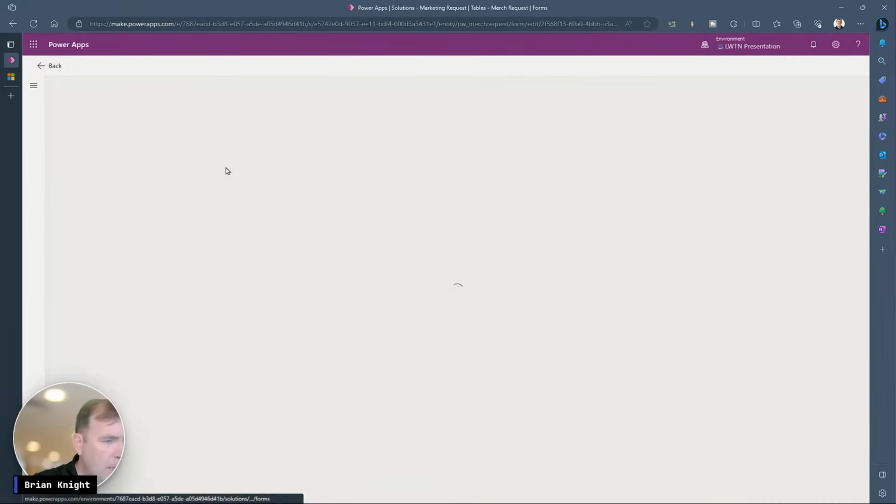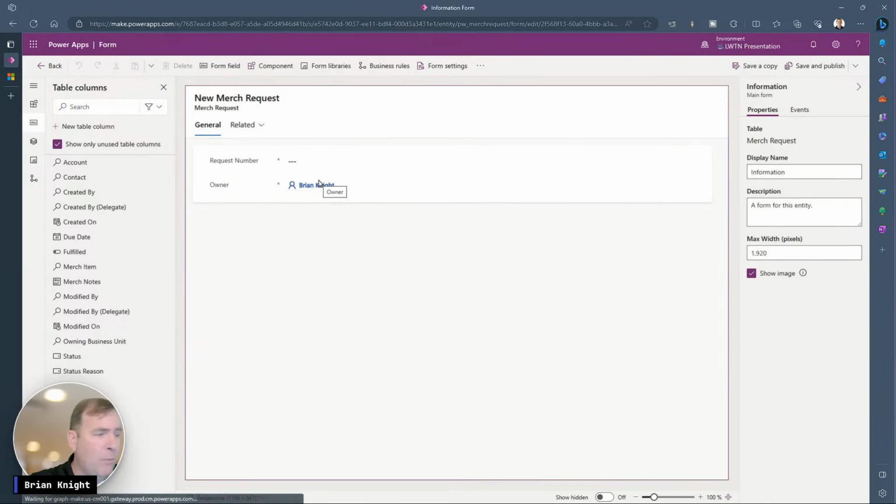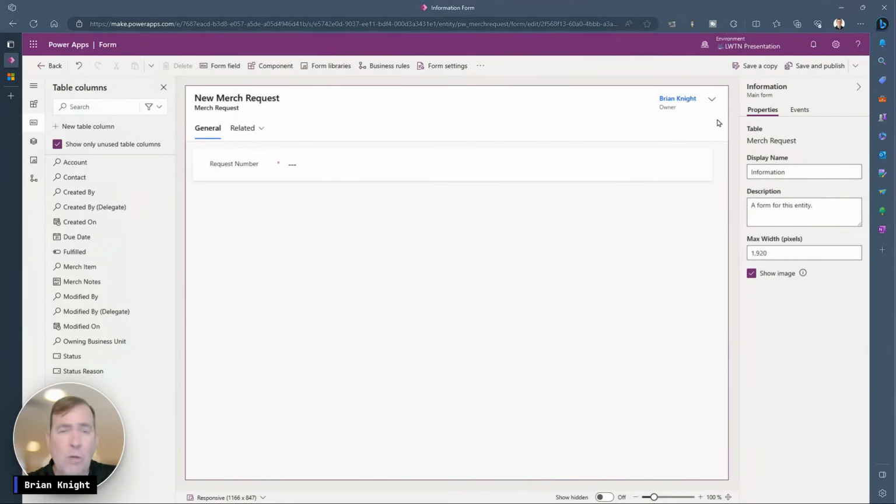Okay. Once I do that, it's going to open up my form, and this one is going to be a little bit more complex. The first thing I'm going to do is the same thing we did last time. I'm going to drag owner up to the header to get rid of it. That's the owner of the request. Who actually made this request? But that can transfer. This is how we're going to keep track of record ownership and all that. We won't go over security too much, but just note I have tons of other videos on this.